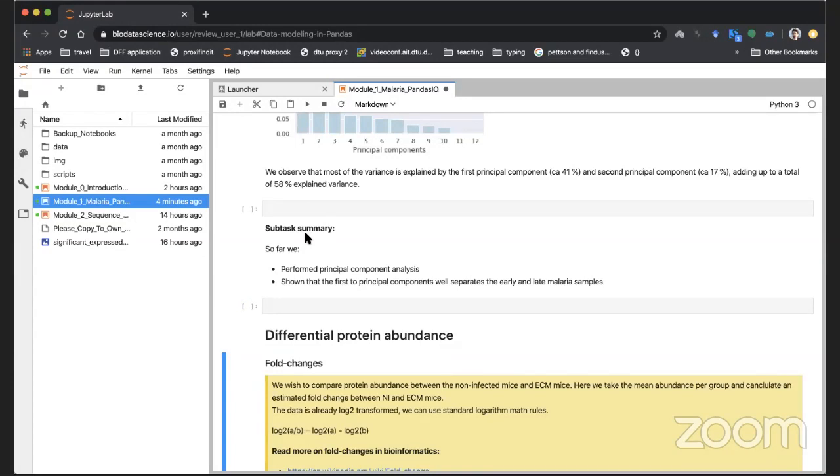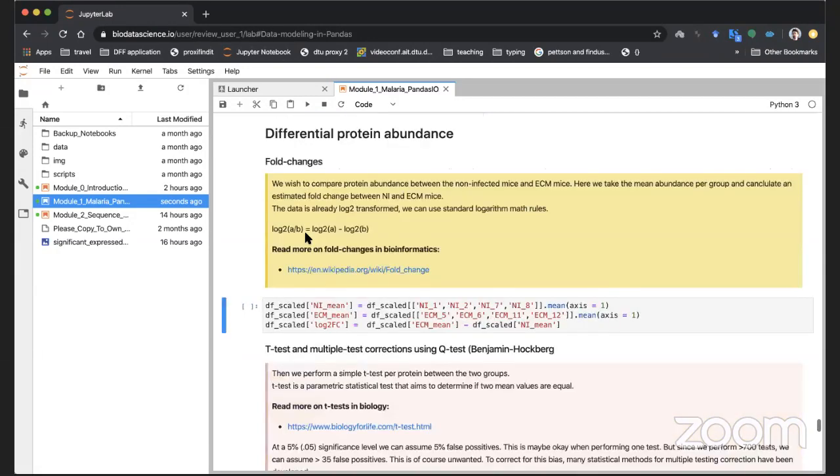gene expression or protein expression analysis, but volcano plots are quite a common way to identify things or to see things. The main idea is that you first want to perform some kind of statistical test, and we're using a t-test with multiple test corrections. We don't have time to go through these. There will be a module on statistics, so we'll keep that for later. But we want to identify proteins that are overexpressed in specific conditions, right?